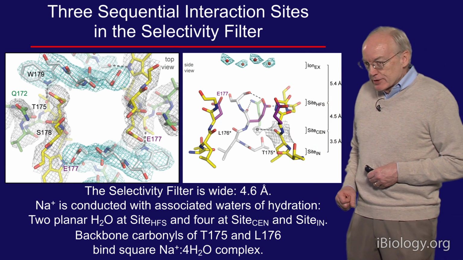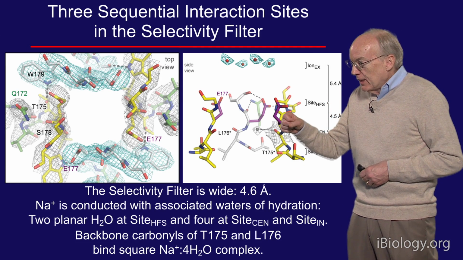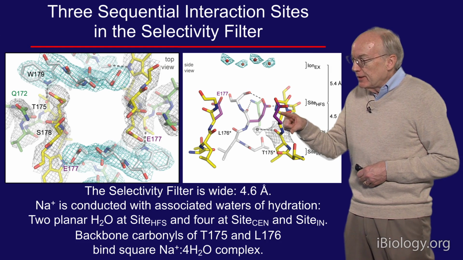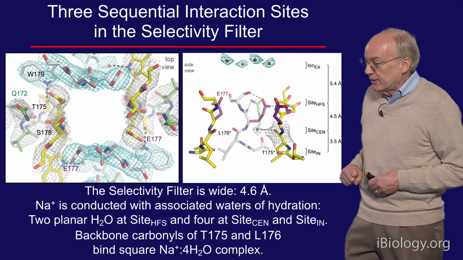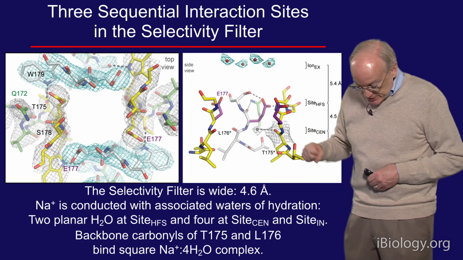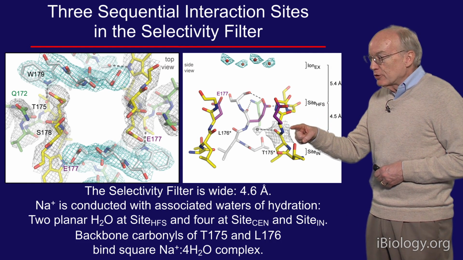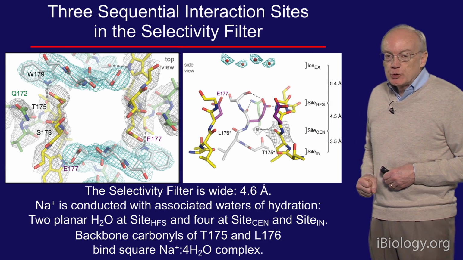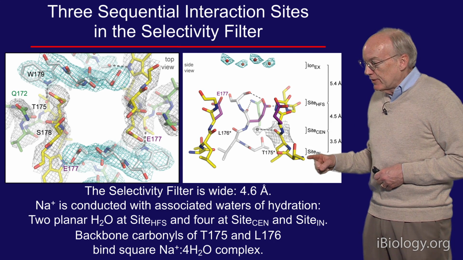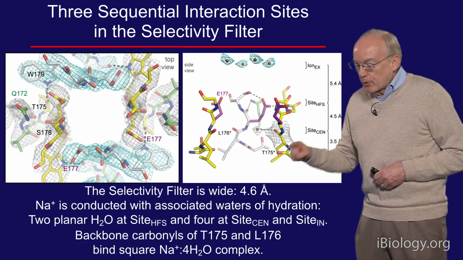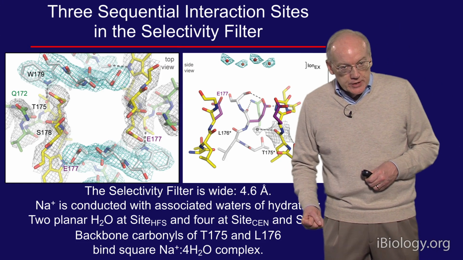Now the left side of this slide again illustrates the ion selectivity filter at its outer end, at the high field strength site, but then on the right, the new image shows, looking from the side, the arrangement of the other sites that sodium would interact with as it enters and passes through the ion selectivity filter. So the outermost site is the high field strength site, as we've seen before. It's formed by glutamate 177. Then there's a central site formed by the backbone carbonyls of leucine 176, the next amino acid in line. And then on the inner side of the selectivity filter, there's a third site formed by the backbone carbonyl of threonine 175.